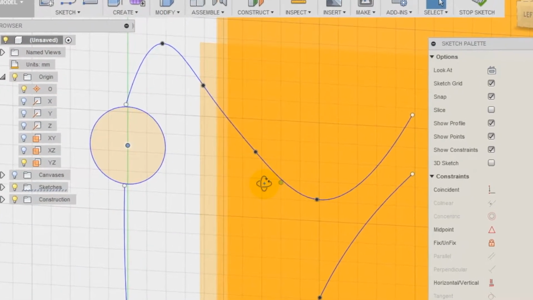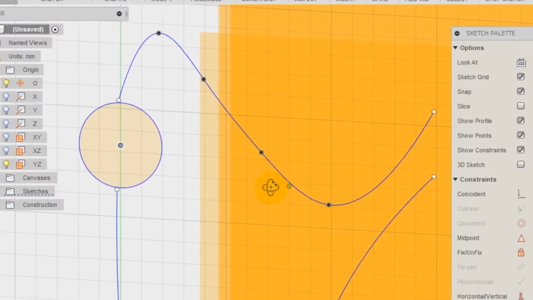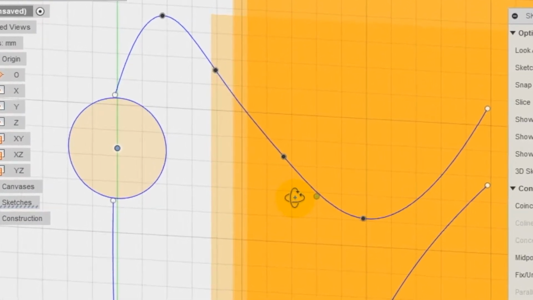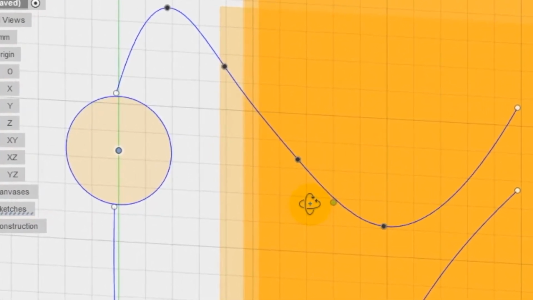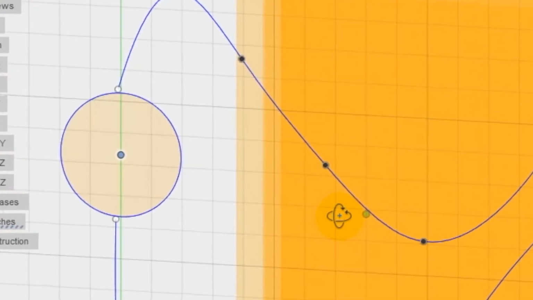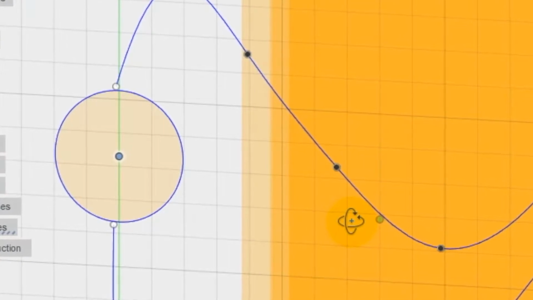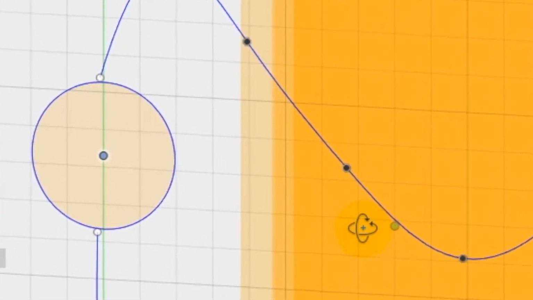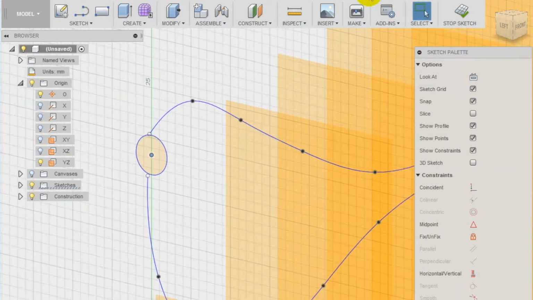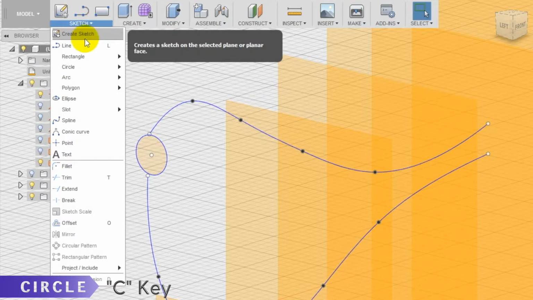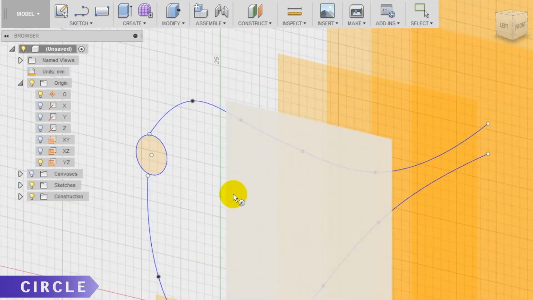Use the guidelines and move up and down the circle, dragging it from the center, and resize it, dragging it from the circumference. Play with it until the diameter is more or less the same length of the distance of the two guidelines in that point, and make sure that the center is still on the vertical green axis. Then close the sketch. We start a new sketch on the next plane and repeat the same operations.